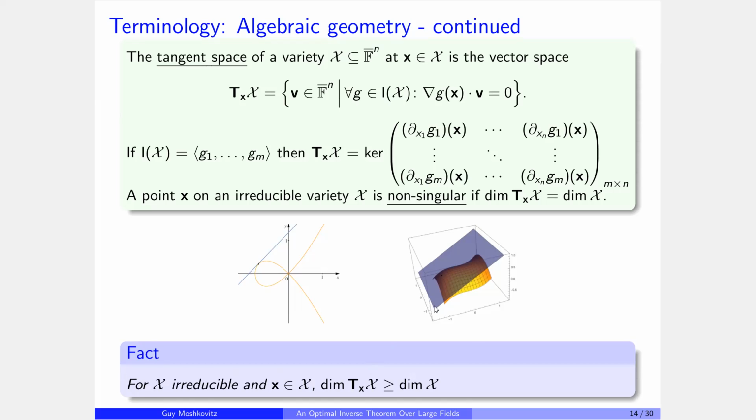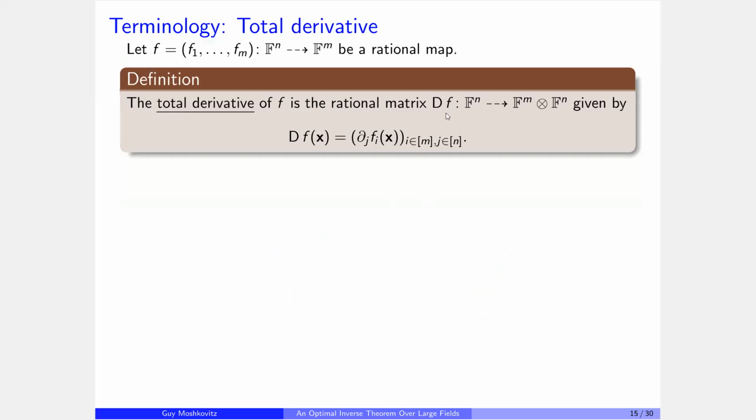What about what we call the total derivative? Another name for it is just the Jacobian. So let me remind you what that is. First of all, what is a rational map? A rational map is just a tuple of rational functions. A rational function is just a ratio of two polynomials. We will work a lot with rational maps. You can think of them as functions, except it's a misnomer, right? A rational function is not actually a function in that it's not defined when the denominator is 0.